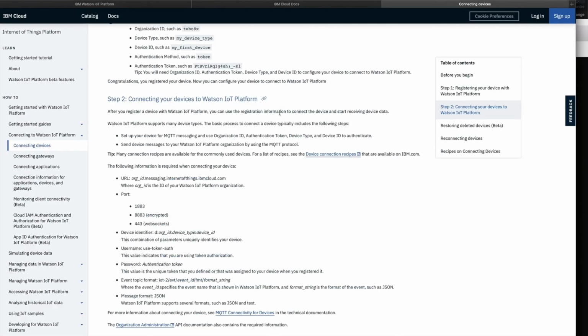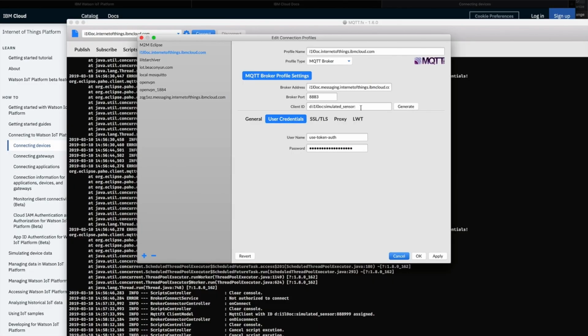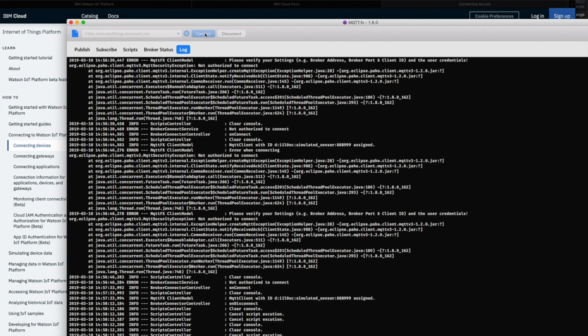So the device ID for us is 321321, which I'll go ahead and just add on the MQTT application. And I'll just paste the authentication token which we had earlier saved in a text file, which is unique to this device which we just created. Right? So this completes the configuration, and let's just try to connect to the platform.